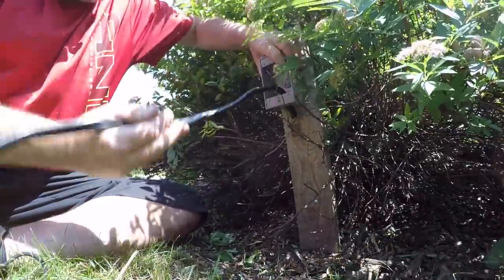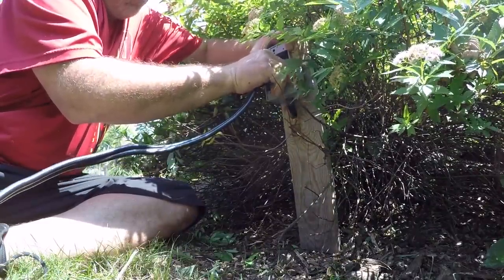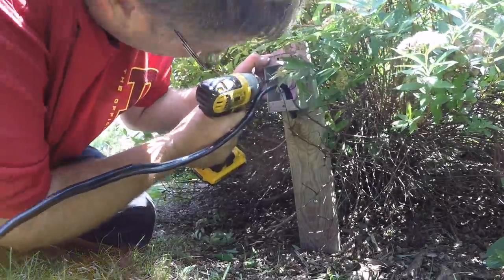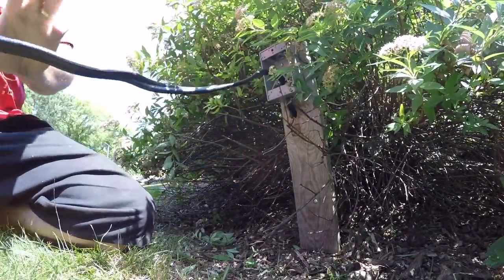That makes it a lot easier when you pull the box to do that, I'll tell you. Oh, nothing like a good box pull, boys. Can't find the hole, boys. And there we go. Wire ran.